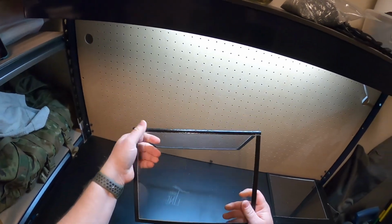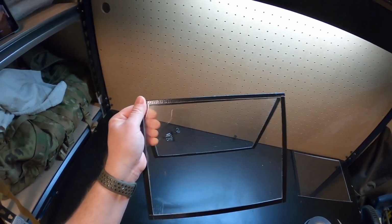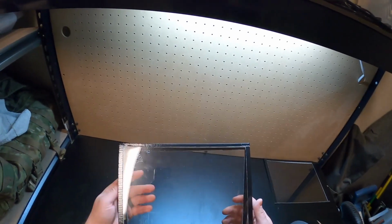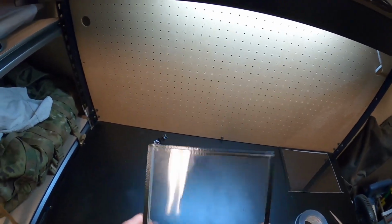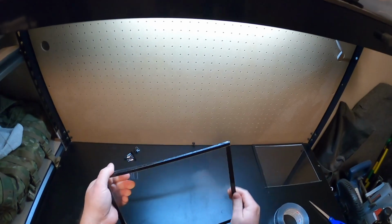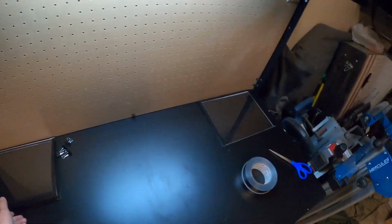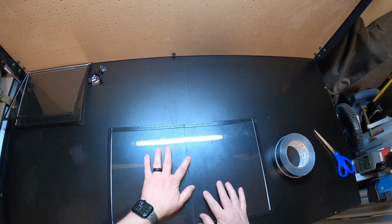Oh, sorry, before I forget, for the insides here, you can see that it is kind of dusty just from laying around my house and laying out here in my garage. You can wipe this off once you're complete. You don't have to make sure these things are spick and span. You don't have to have the space that you're putting these together surgical room ready. You just need to have them as clean as you can around the edges, and then the rest of it you can clean the middle sections once you get the entire thing finished. Okay, so next thing, we're gonna marry up these 2 pieces.